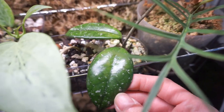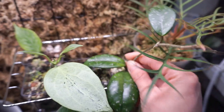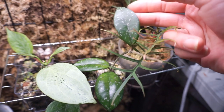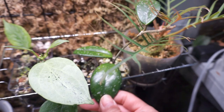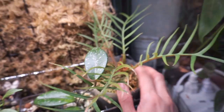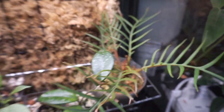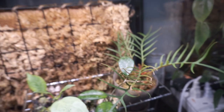This is a Hoya carnosa. It was chopped from a legit Wilbur Graves, but it's not Wilbur Graves anymore. It's just kind of speckly, but I still think it's adorable. And a Philodendron tortum. This one I think will be a lot happier in my tent where I can stay on top of the watering a little bit more. I'm just hoping to get it nice and big this year.